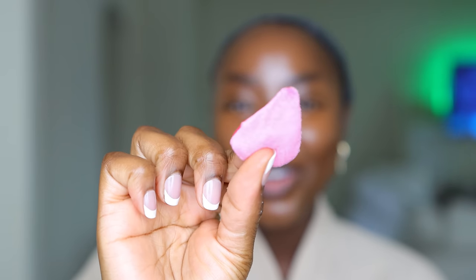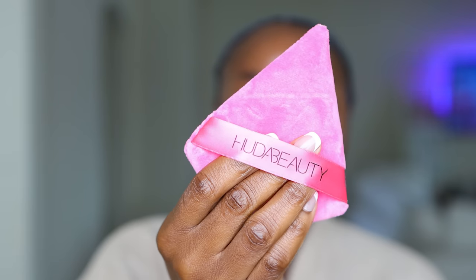Now for the Makeup Forever Ultra HD Micro Finish Loose Powder — brand new, let's open this up. I'm using this under the eyes. I would like to lift the highlighted areas with a yellow powder, but I don't think the one I have will be yellow enough, so we're going with this. It's very very white and making a mess, but I imagine it's finely milled and will still look good. I'm using these Huda Beauty powder sponges — a tiny one and a big one — to make sure the concealer hasn't settled into the natural wrinkles under my eyes.